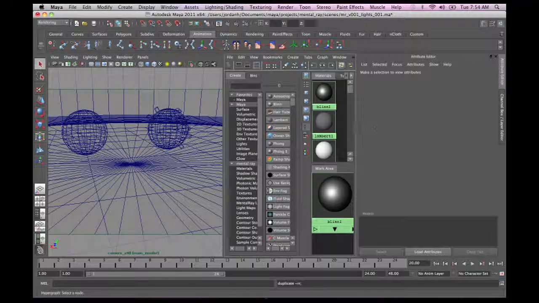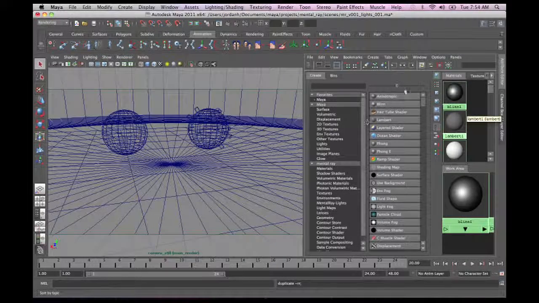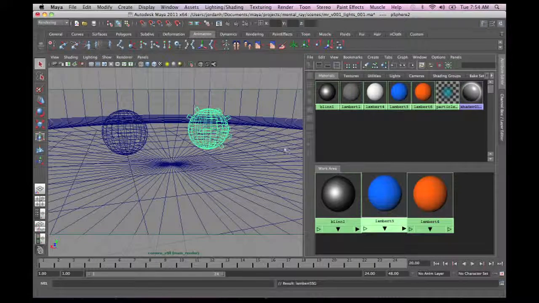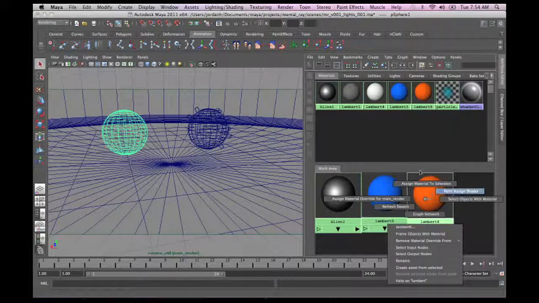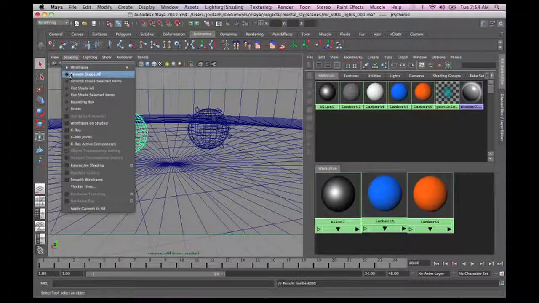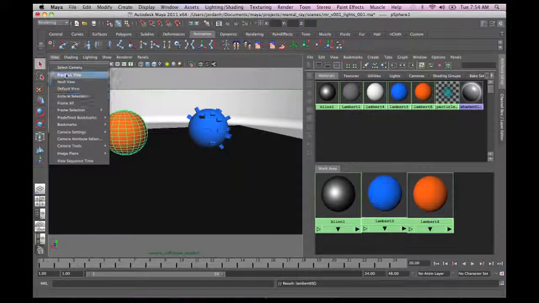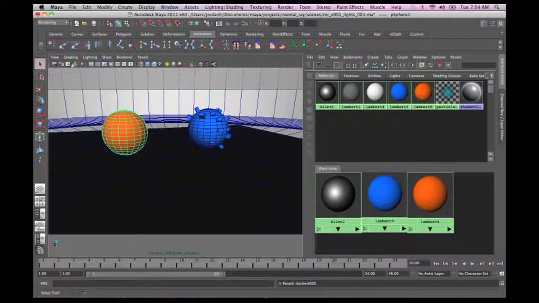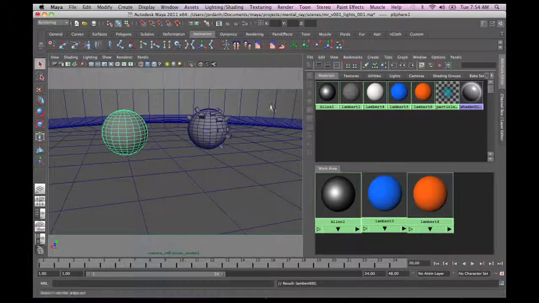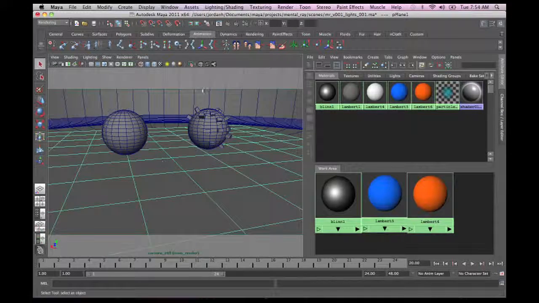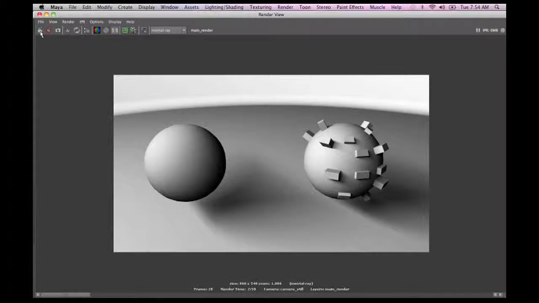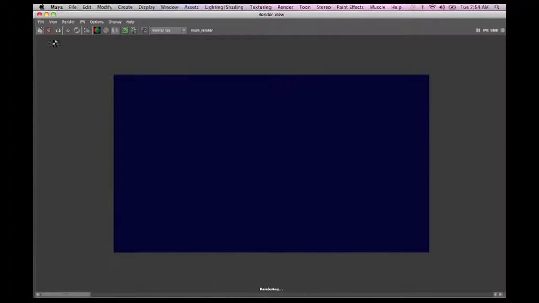Okay. Close this thing. Close that thing. Assign that one the blue. That one the orange. Smooth shaded. Just going to do wireframe unshaded. Default. This is staying white. We've got this pure reflective plane. So let's just come back here. I'm going to snap off a render and then I'm going to pause because this one will take a while again, and I'll be right back.